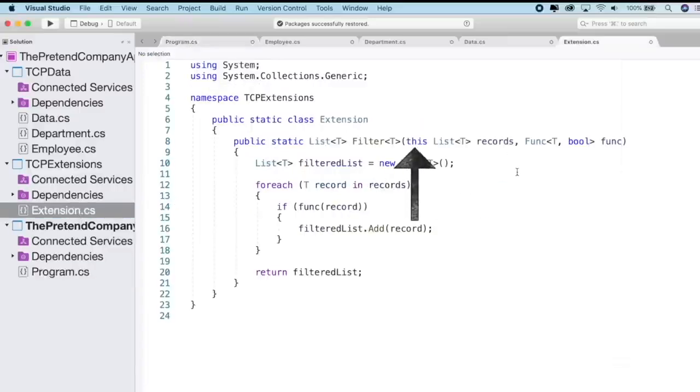The this keyword in this context is telling the C# compiler that the argument passed into this parameter is the object on which the relevant extension method is invoked. So we have access to the argument passed into the first parameter automatically. Okay, so the second parameter accepts a delegate object that points to a method that needs to be created on the calling client.